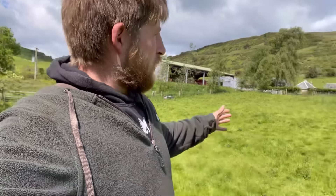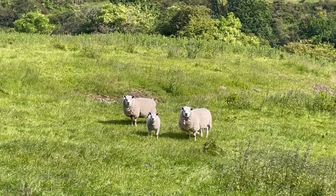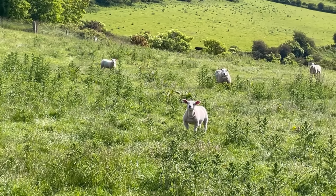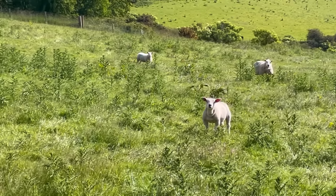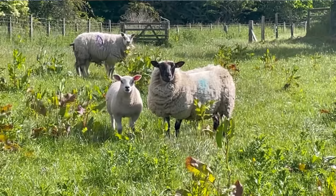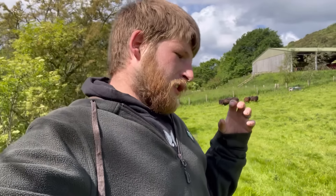Big commercial sheep are more of a parkland sheep — nice big lush grass fields, big flat fields, softer ground producing a higher quality and volume of grass to support a much bigger sheep. They are more intensive in their care and more susceptible to illnesses. Even though they're a bigger, stronger-looking sheep, they can be a softer sheep. So consider: what land do you have, how intensive a regime are you looking to run, and what are you looking to get from your sheep — more profit or hobby farming?